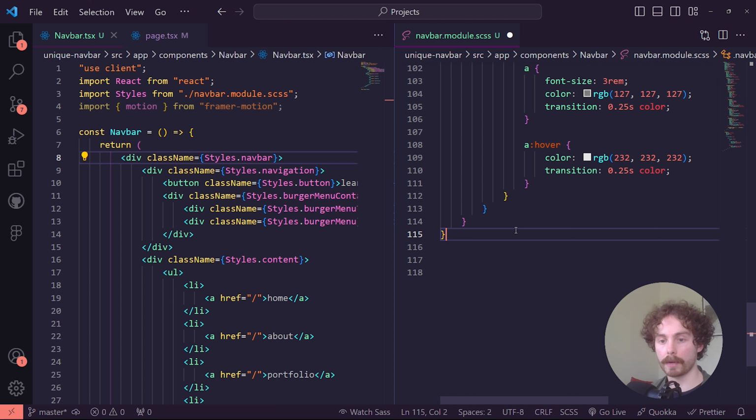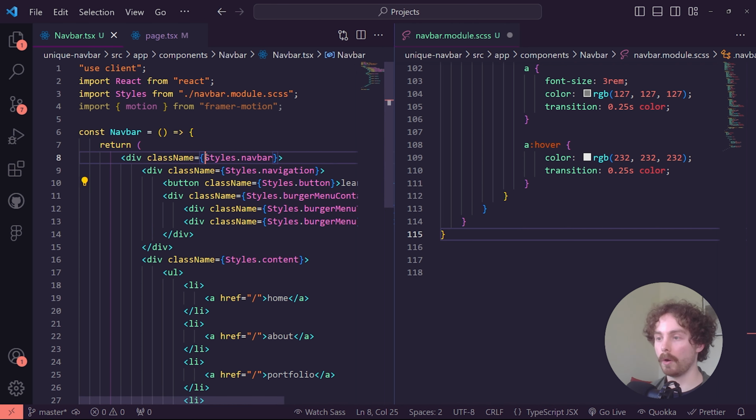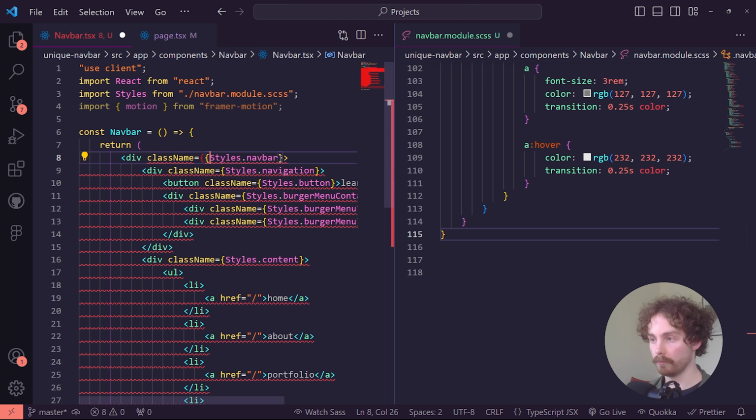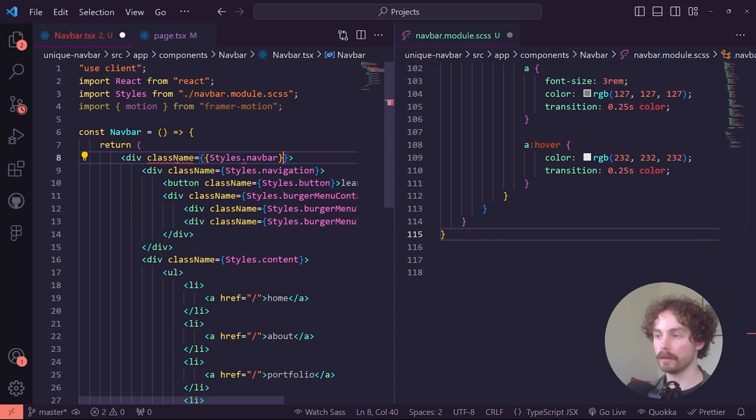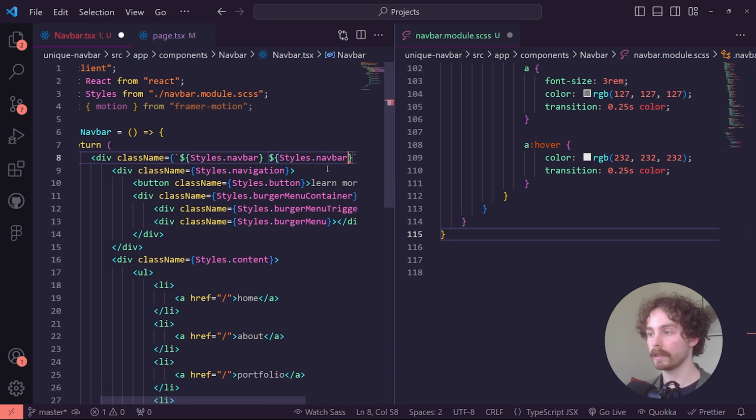So when the burger menu is actually active. In order to do that, come back into your Navbar.tsx file here. And what we want to do is create more curly brackets within Navbar here. Give it some backticks like so. Give it a $ sign. And what we can do is we can start to add in multiple style tags. So let's add another $ sign, curly brackets, copy this. Instead of calling it Navbar, we want to call it active.